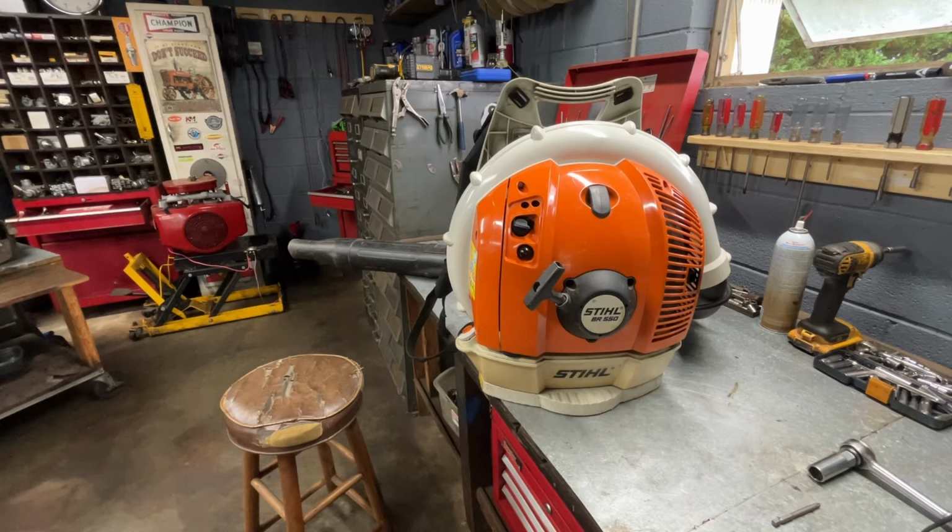But I mean, if you have bad gas filters that are clogged up and your engine won't crank up or won't stay running, it could be something as simple as replacing the gas filter. So a regular service might fix that, but that's not what this is. It isn't a fix an issue video. This is just a standard service to stay on top of your backpack blower so it stays good and healthy, I guess we could say. And it's good to do this once a year, because once your gas filters start getting clogged up, you start having engine running problems, performance issues, and especially the air filter, it starts having issues.